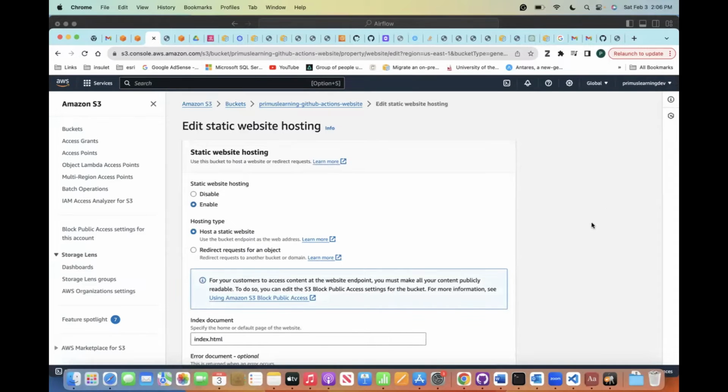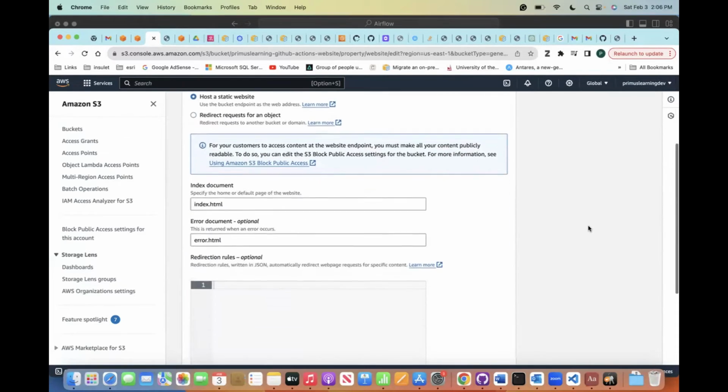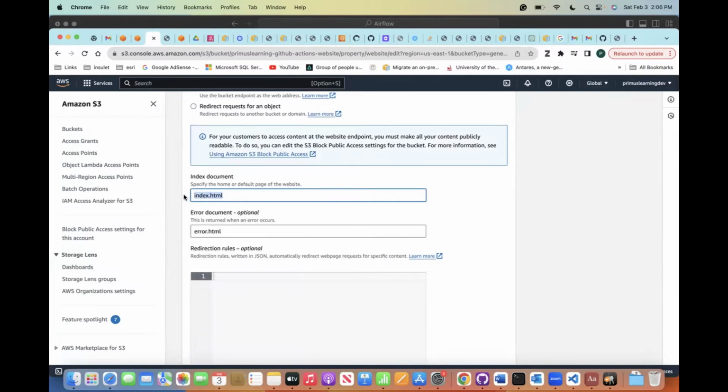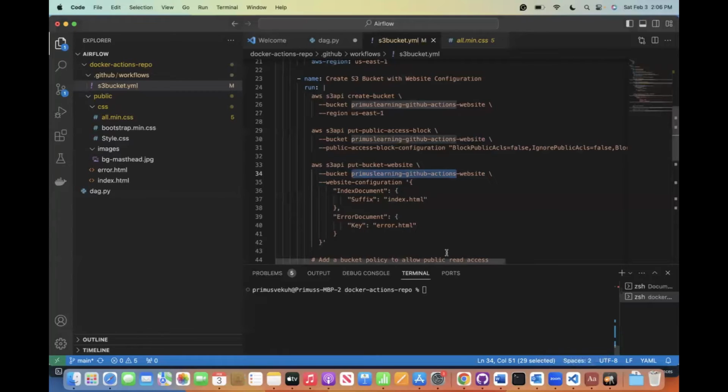And enable this, enable the website, and then put here under this index document, index.html. And under the error page, I should put error.html and direct people there in case this one doesn't work. That's exactly what I'm doing. Instead of doing it from here, from the console, or running it from the CLI, I am doing it through my GitHub Actions pipeline. That's all we're doing, we're defining here.